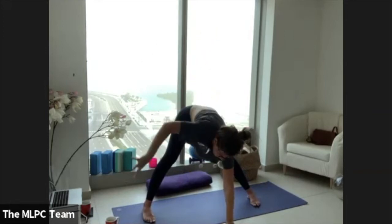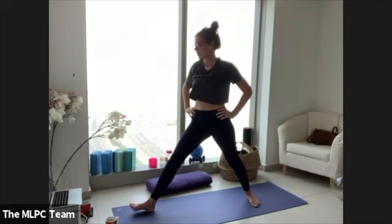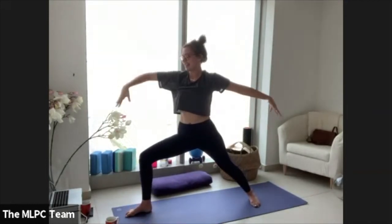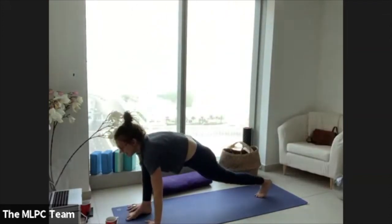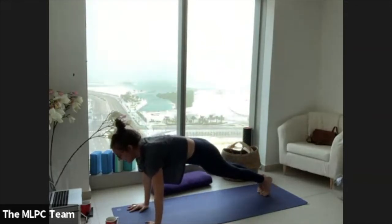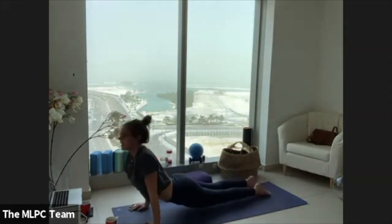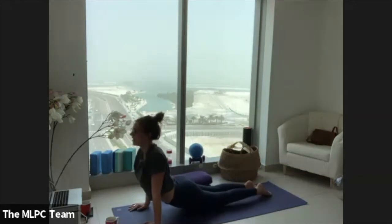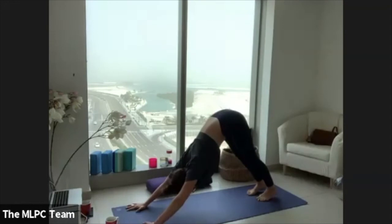Nice, and then just land your right palm, take your hands onto your hips, lift up. Turn your right toes to the front of the mat, bend through the right knee, lifting your arms up again. And then just windmill both palms to the mat and frame the foot. Nice. Step your right foot back, bringing your body into a full plank. 5, 4, 3, 2, and then 1. Move through your flow, lowering down, lifting at your heart. Good, and coming all the way up and back to your down dog, stepping your feet in and just breathing.